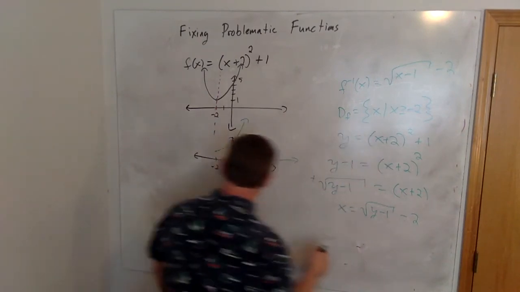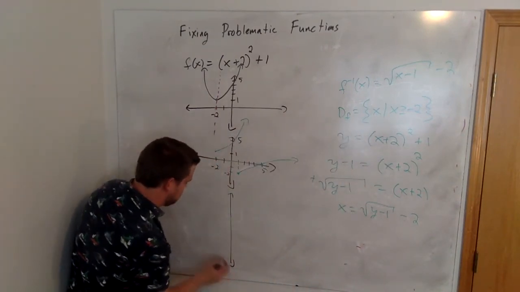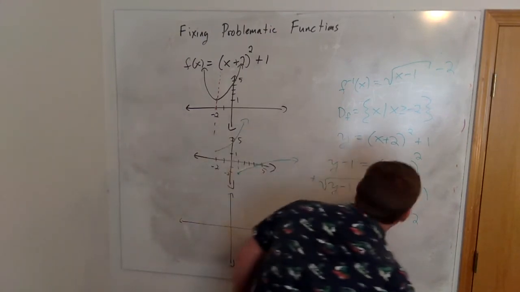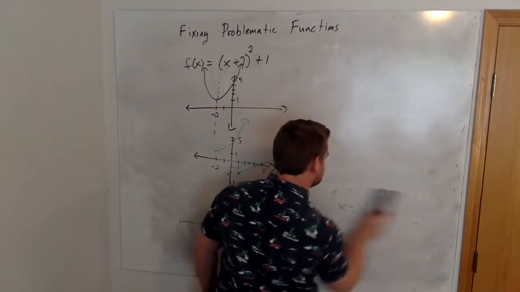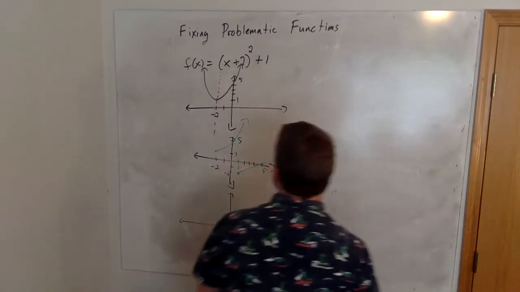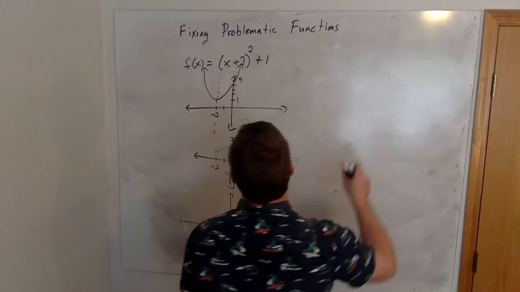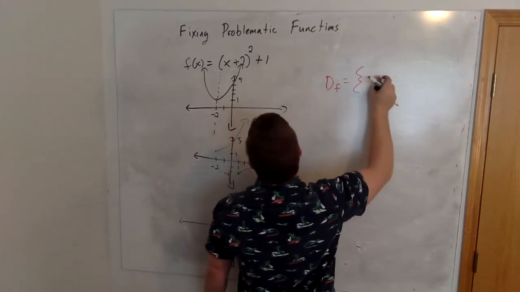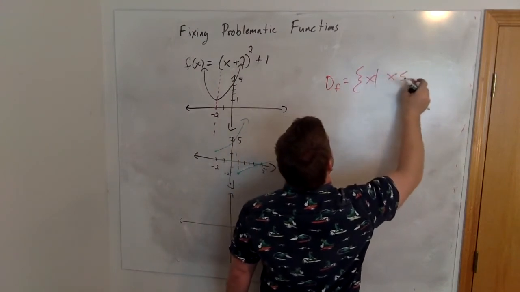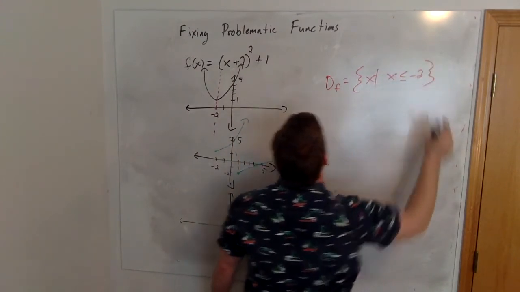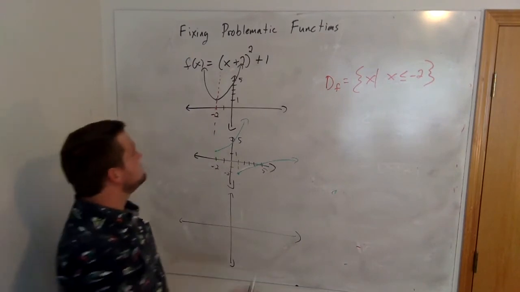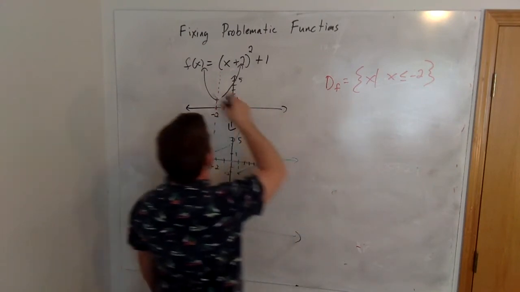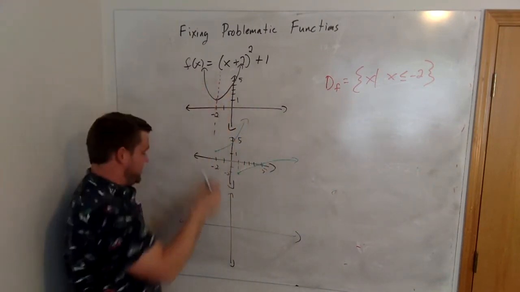Similarly, if we wanted to make a different domain restriction, let's say we'll do it in red. Let's say I want to make the domain restriction the domain of f. Let's say it's all x such that x is less than or equal to negative 2. Okay? In this case here, let's see what would be true if I want to find a formula for its inverse. Well, I guess let's draw it.